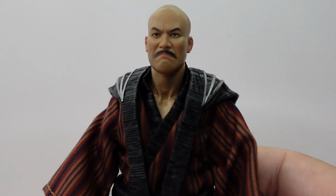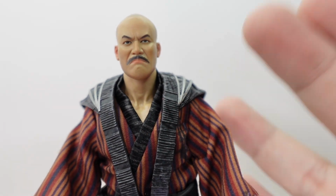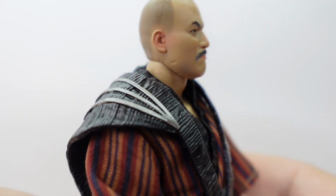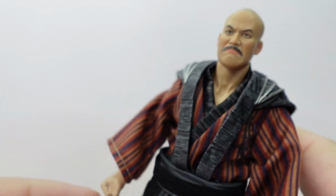But just an interesting choice. But on to the main event now. The man you all came to see, Mr. Tatsu. Good face there. Nice shading on the side, good there.